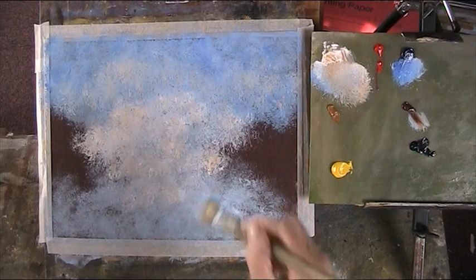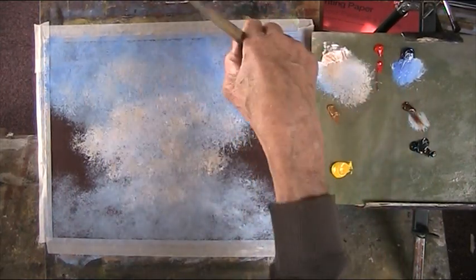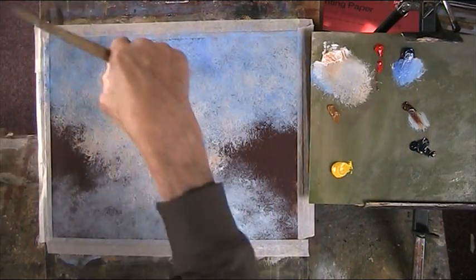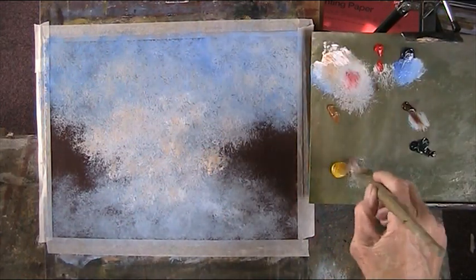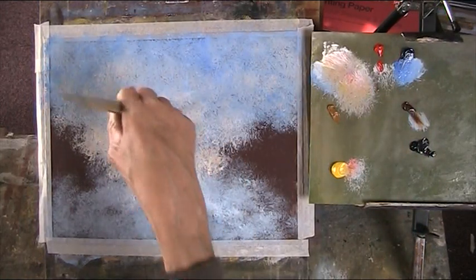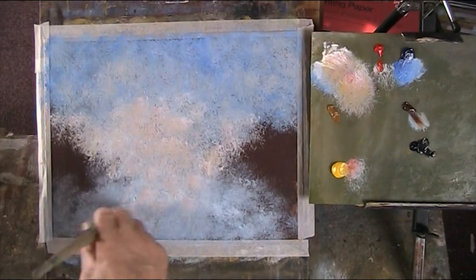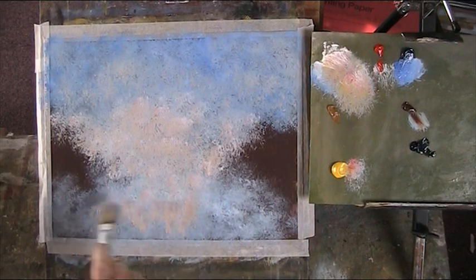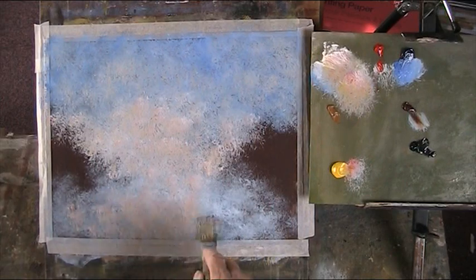In the beginning we've covered a huge amount of ground, but it won't all be quick. Be putting it on, taking it off, covering it up. Yeah, let's get a nice bit of warm colour in there. You can use them for texturing, apart from stippling. It's a wonderful brush, it's a lovely way to paint.